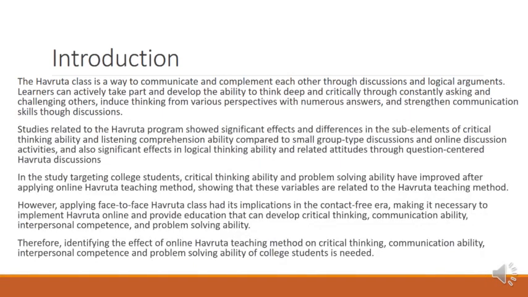However, applying face-to-face Havruta class has its limitations in the contact-free era, making it necessary to implement Havruta online and provide education that can develop critical thinking, communication ability, interpersonal competence, and problem solvability. Therefore, identifying the effect of online Havruta teaching method on critical thinking, communication ability, interpersonal competence, and problem solvability of college students is needed.